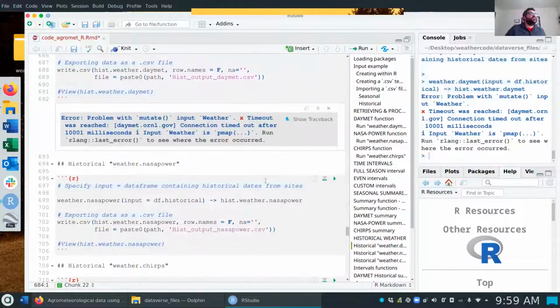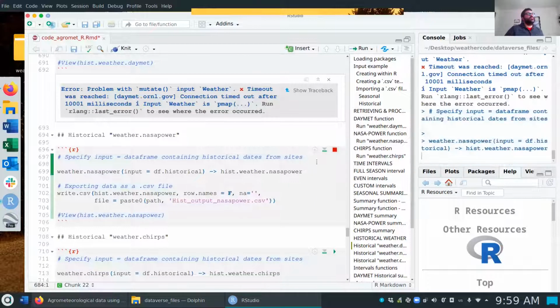Sometimes it happens. So let's try with NASA Power now. That could happen. Don't worry. It could happen that some of the servers, the API clients, are down for a while, and then the code may send you this type of error.